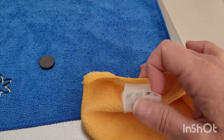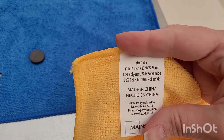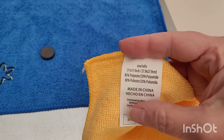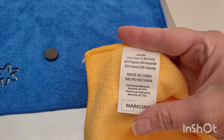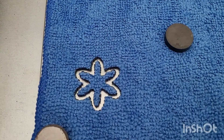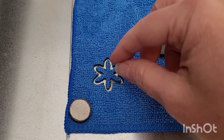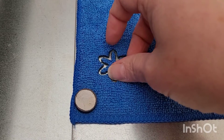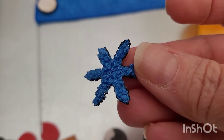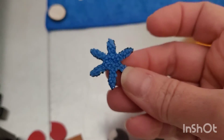Hey creative friends, today I am practicing with a diode laser and using microfiber — these cloths came from Walmart and they're mostly polyester. Most of your microfiber cloths will be polyester, maybe a combination, but probably close to 100% polyester anyway. I did 80% power, 200 millimeters per minute using LightBurn, and as you can see it cut perfectly, but it melts the fabric. It came out very easily — it just melted those fibers. I'm going to play around with more settings.